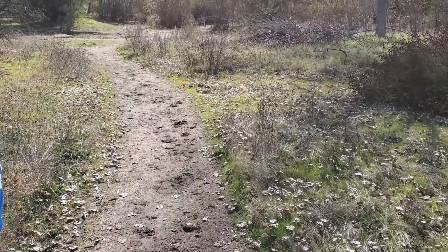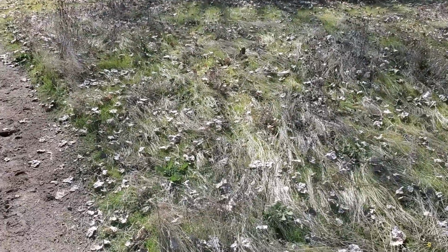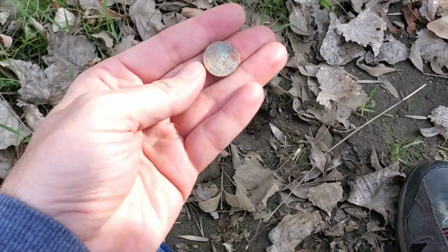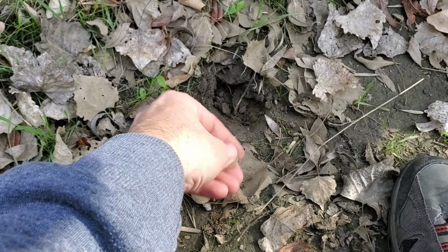See behind him there, there's a trail going out into the horizon. So pretty cool. Horse tracks, fresh horse tracks right here and everything. Good stuff. People all around us, yeah. Yeah, nice job. Nice. Thanks. So boom, right there. Wheat penny, look at that. Green on the back, just right there. I mean, 1 inch down, 1 inch down.